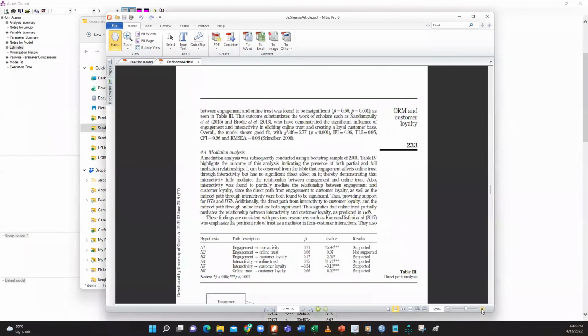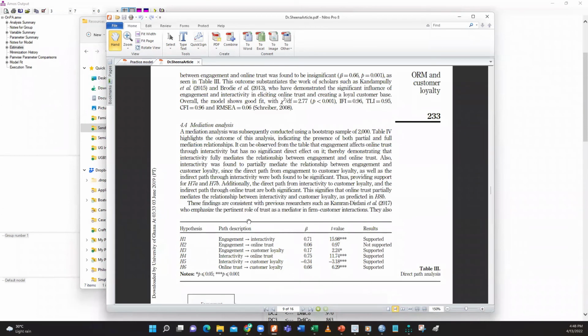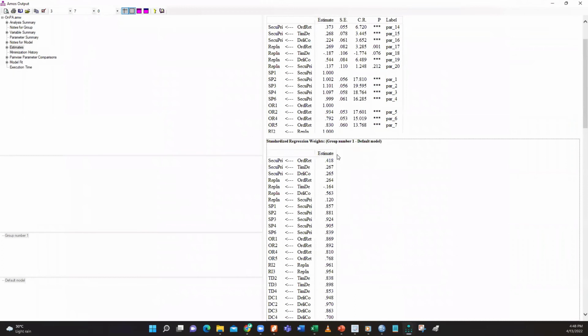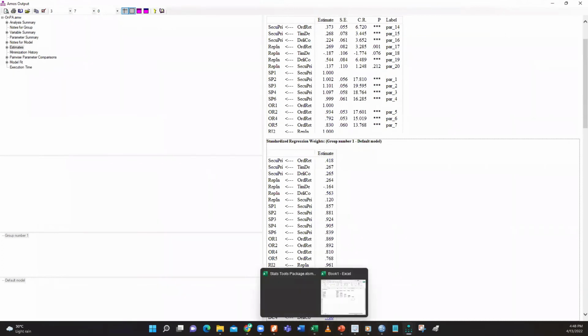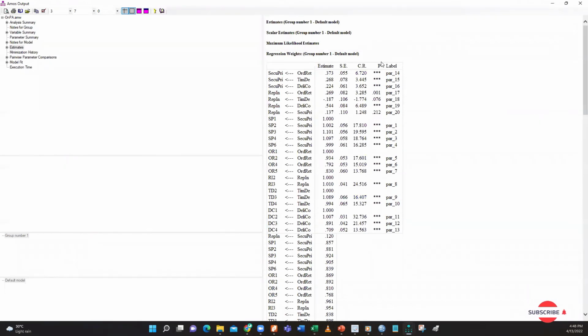Great. So this is the table I was saying we are going to fill, right? So this is our hypothesis test table where we are testing the direct relationships. So the values that we are seeing in this table, which is the standardized regression weights, is what we are going to put in this column here, where we have the beta. And then the t-values column here with the significance values, we are going to fill them with information in the CR column and the P column in the regression weights table.